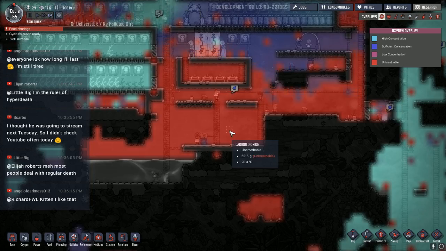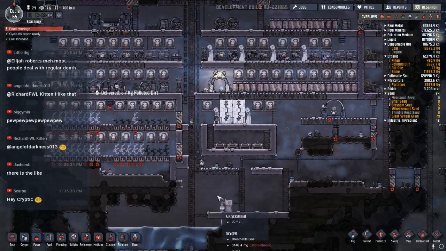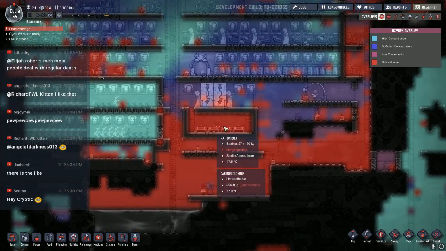I mean, it could be leaching it out. I don't know, maybe it's a pressure thing. Maybe if we get the pressure up here a little bit, it'll kind of compress the CO2 a little bit and we can pump it out a little easier. At least our food's staying stored here.